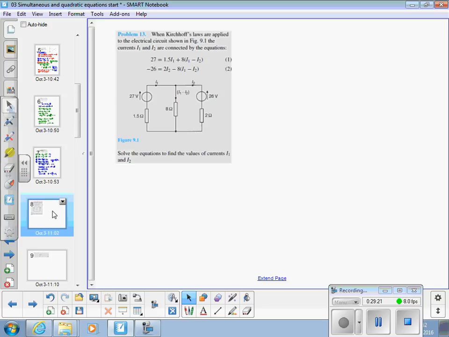But we've got a circuit here. Just briefly, there's a 27 volt source there, sending a current that way through that part of the circuit. There's a 26 volt source, and we've got a current flowing there, and then those 2 currents, by the laws of science and electrical, combine together, and a current will flow through the 8 ohm resistor.